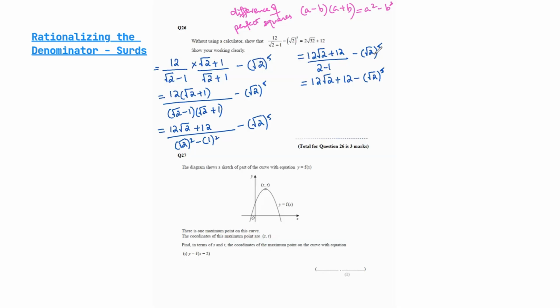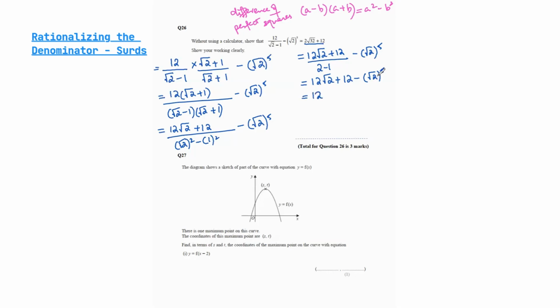Now, if you compare this with the original fraction, there is no surd in the denominator anymore, which is exactly what we were trying to achieve by rationalizing the denominator. So remove the surd from the denominator and bring it in the numerator. Now we have to show that it equals 12 plus 2 root 32. So now if we notice this and this, we can see that we need to basically fix the surd. The 12 constant is as it is.